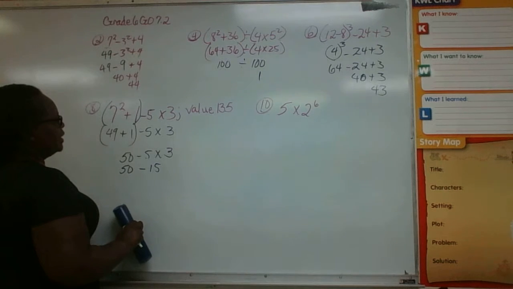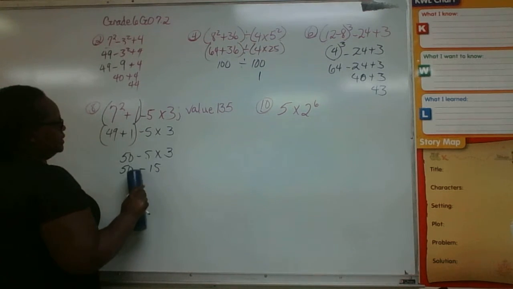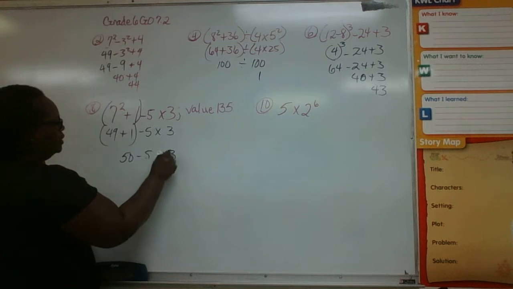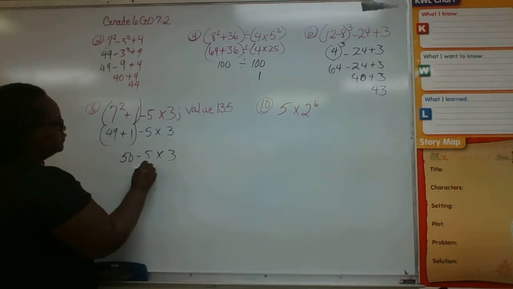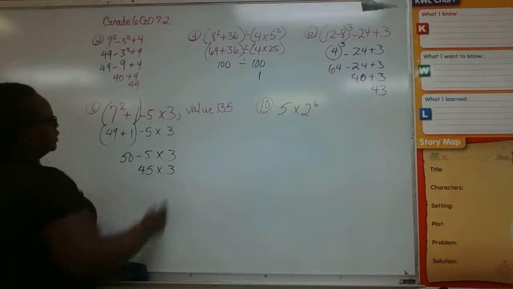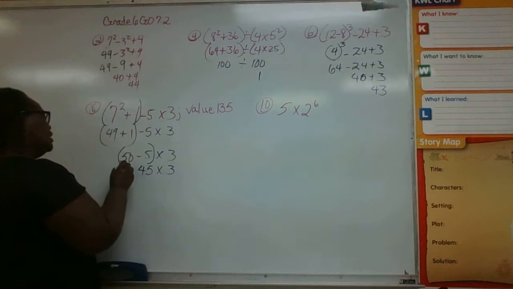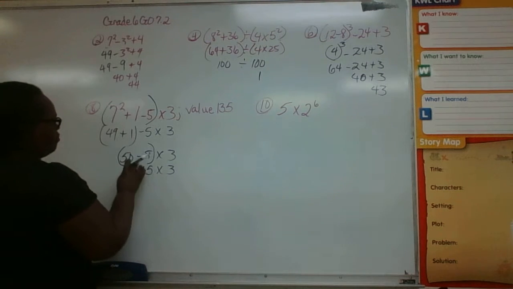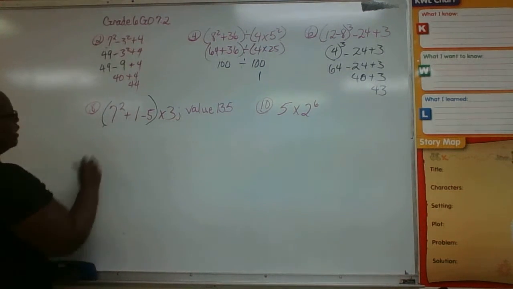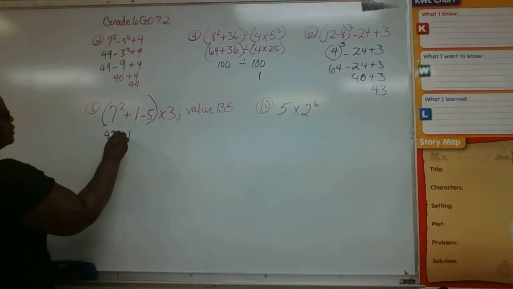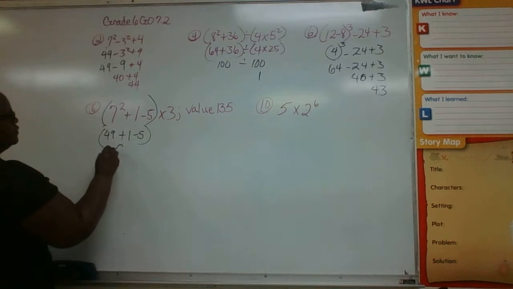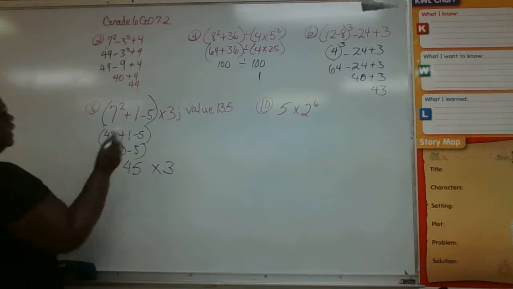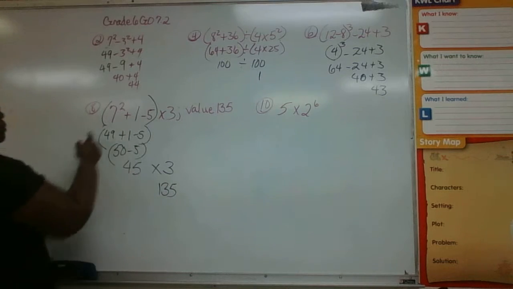Okay? So then let's say if we didn't do that next. What if we do 50 minus 5, what would that do? That would give us 45 times 3, and that would give us our 135. So we must be sure we include this in our first step. So here, go here, do all that first. Okay, so we'll do it again. So here we have 49 plus 1, minus 5, that's 50, minus 5, which is 45, then it's times 3, and that gives us a value of 135. So that's where our parentheses should be.